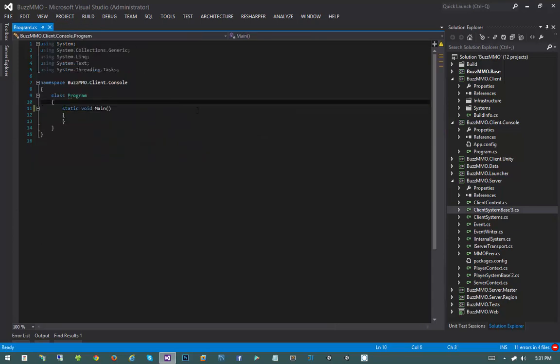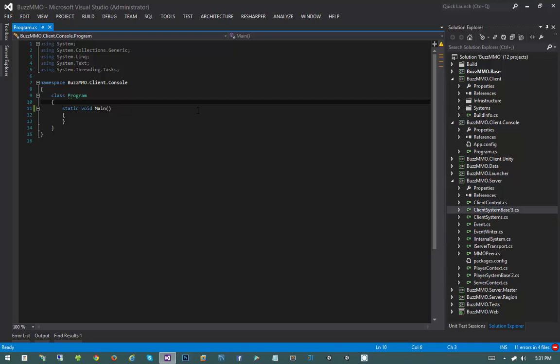Well, our clients need to be a little bit more flexible than that, because I don't want to ever enforce that the class hierarchy of a client system inherits from a particular class. The reason is that our components in Unity are going to be MonoBehaviours, inheriting from MonoBehaviour. So we need a lot of flexibility in how we implement systems.